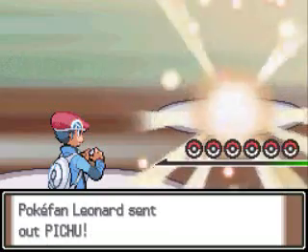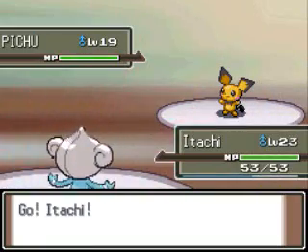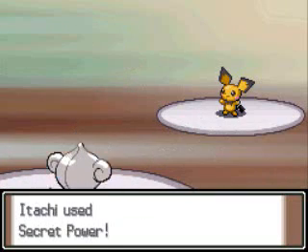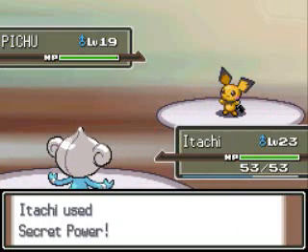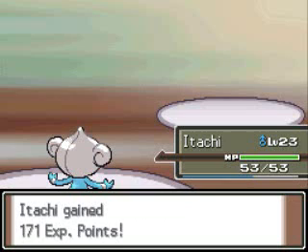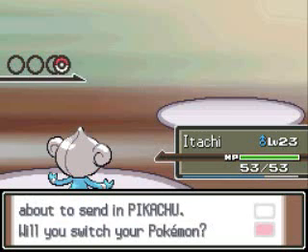Alright, so here's Pokefan Leonard. Yeah, these Pokefans, every single Pokefan is always dressed up like Pikachu. They're never dressed up like anything but Pikachu. And they always use Pikachus. Or Pichus, I guess, same thing. But they never have Raichus. They're never that dedicated to evolve them. They just want to have the cute little Pokemon. But yeah, Itachi's pretty much just gonna rip through this entire team.